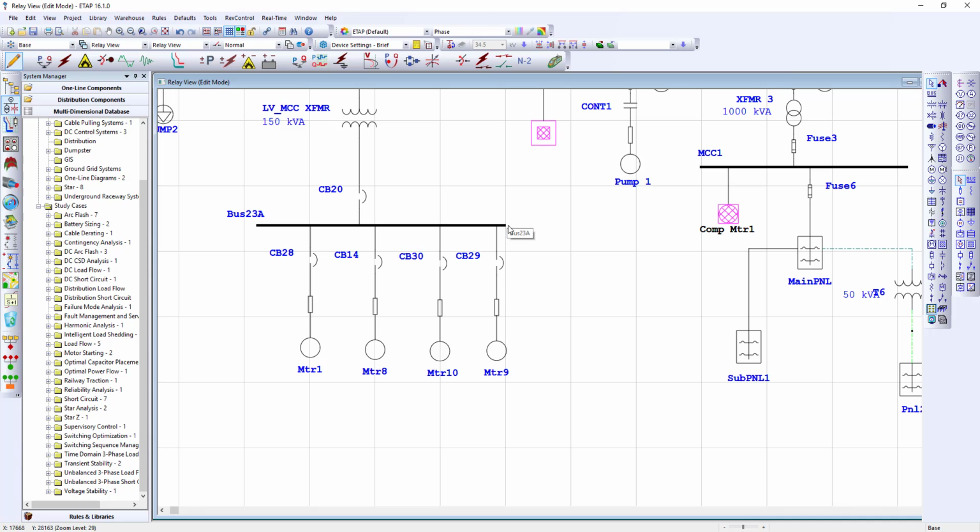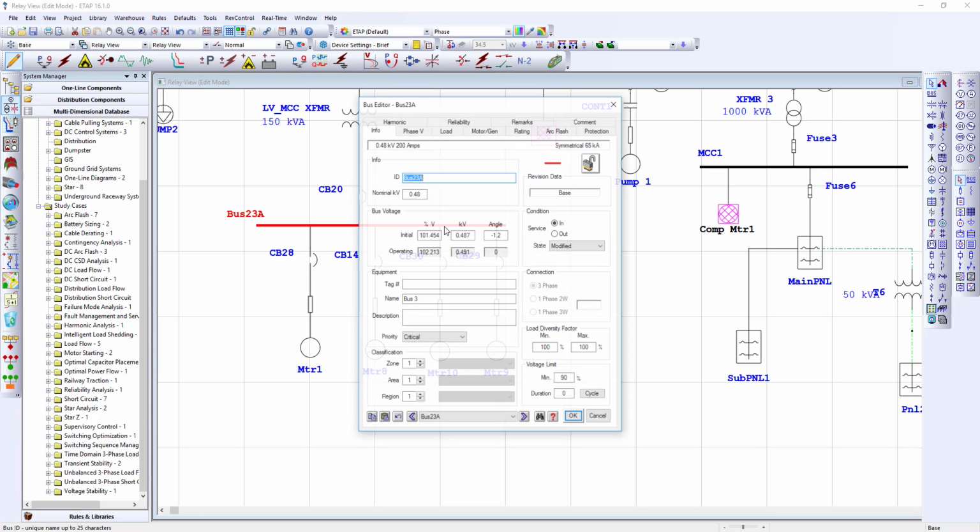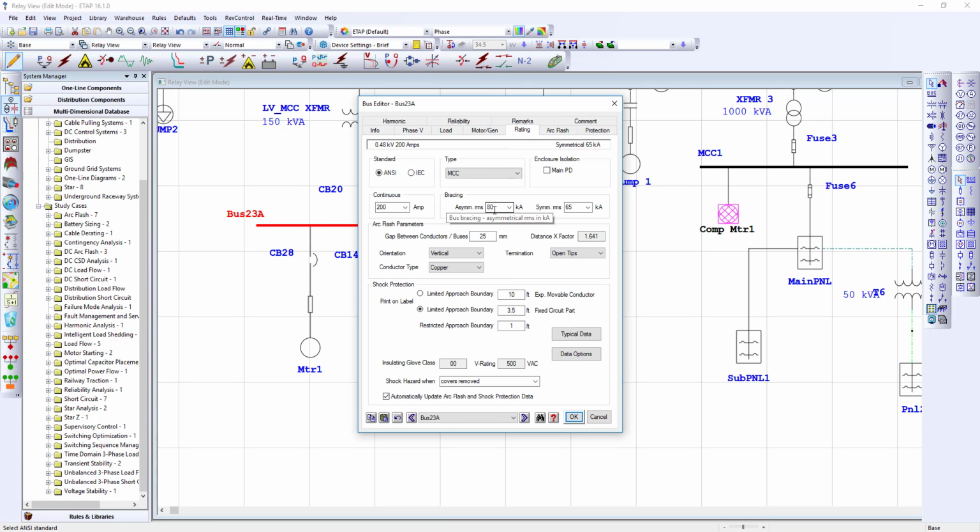One of the things also I need to make sure of is I need to open this MCC bus location. I need to go over to the rating tab, and I need to change my MCC rating from 200 amps to 400 amps. I'm going to assume that my bracing is going to continue to be the same.